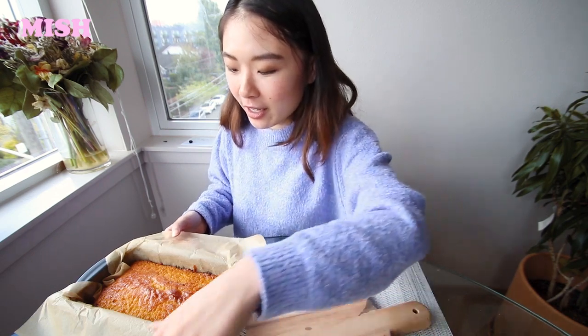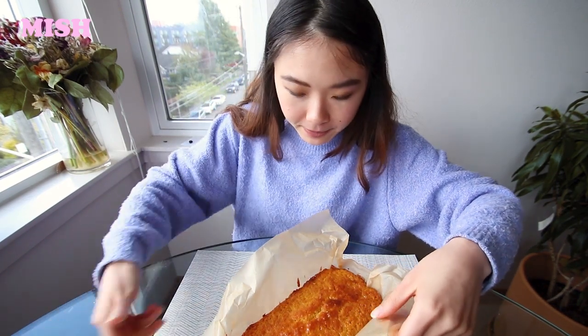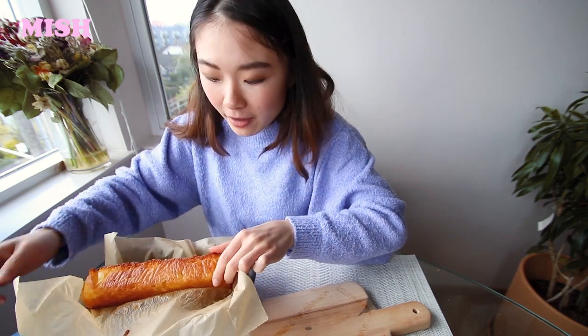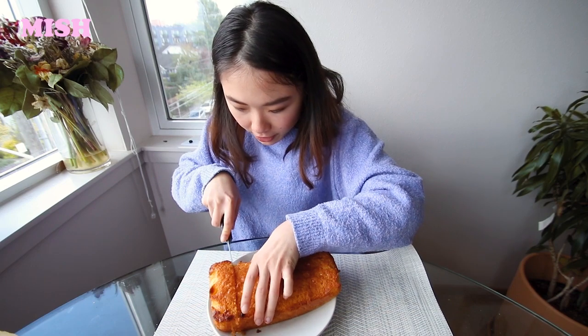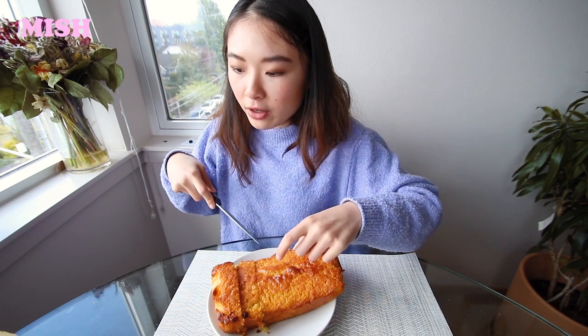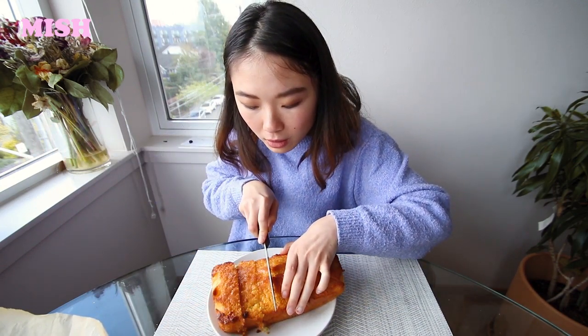We're back — the cake has cooled down. We're going to put it on this nice wooden block and see how it turned out. Oh wow, that soaked through! It didn't quite hit the rise I would want — it didn't rise as much as I wanted to, but it's okay. I'm using a steak knife because our big knife isn't quite as sharp. I think when I poked the holes I shouldn't have gone all the way through, because if you look at the paper it soaked through. I should have just gone halfway into the cake.